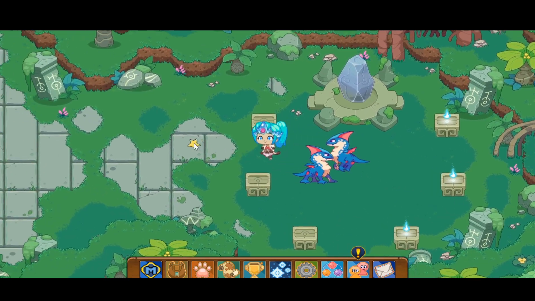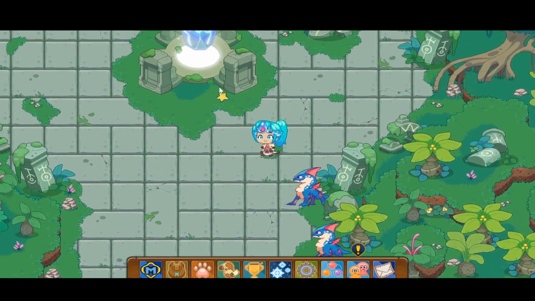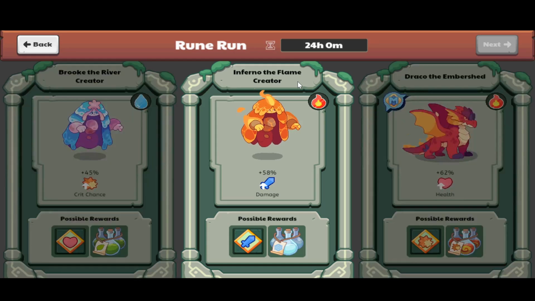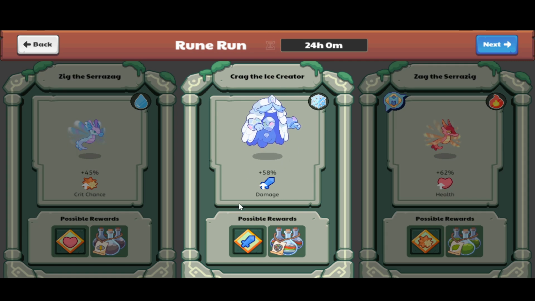Okay, guys, so we only have two more flames to light. Let's go up, and click on this crystal over here. We have 24 hours, 0 minutes. So we found Inferno, the flame creator. Now we have Zig the Sirzag. Oh, Crag the Ice Creator, my old friend. Let's click on Crag the Ice Creator. He's my old friend. He has this damage, and I really want this power and really cool rainbow potion.